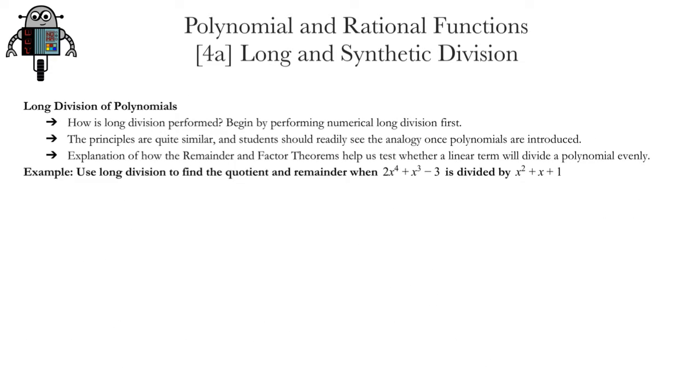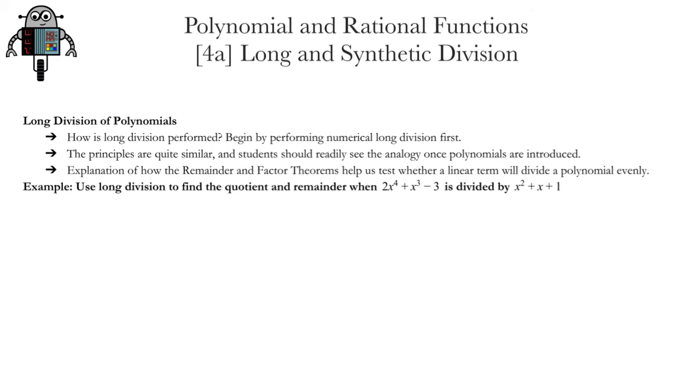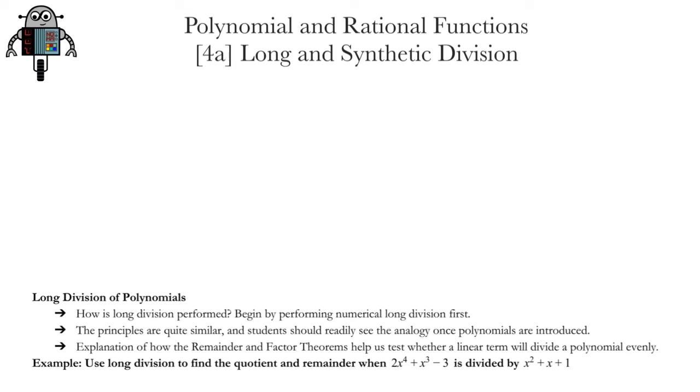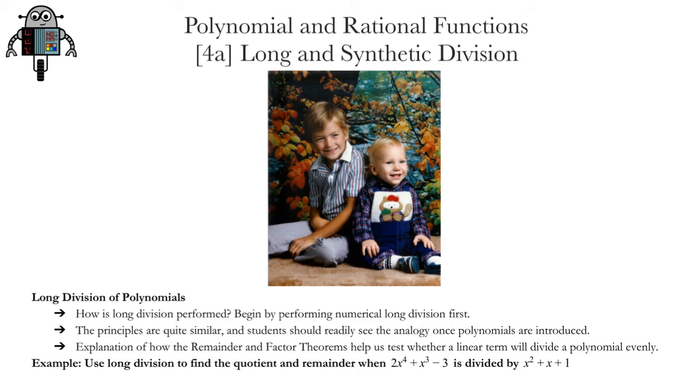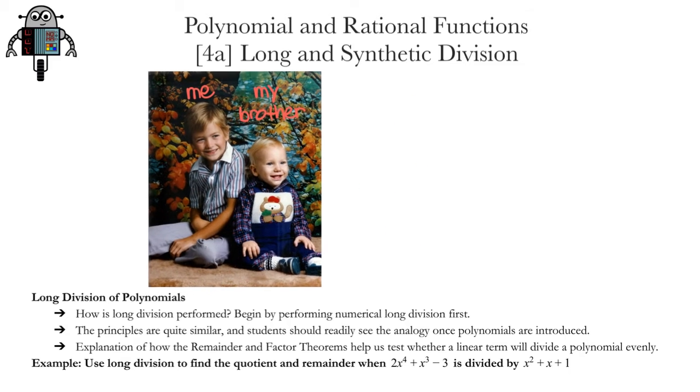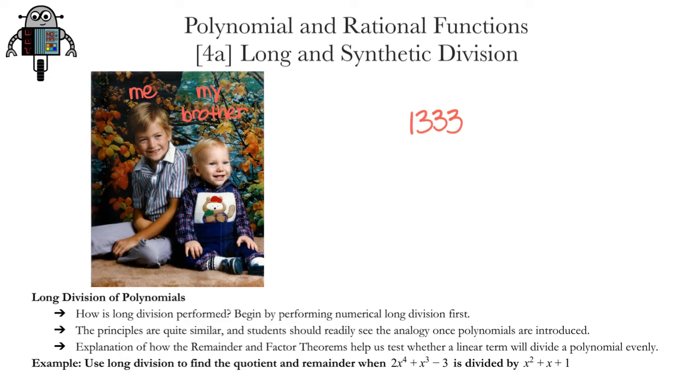Long division of polynomials is what we'll study first, so let's make sure that we know how to do long division of numbers. It takes me way back to 3rd and 4th grade. Those were the days. Let's do 1,333 as our dividend and 11 as our divisor. One way to do long division, the way that I learned, is to put the dividend inside the box and the divisor on the outside of the box.